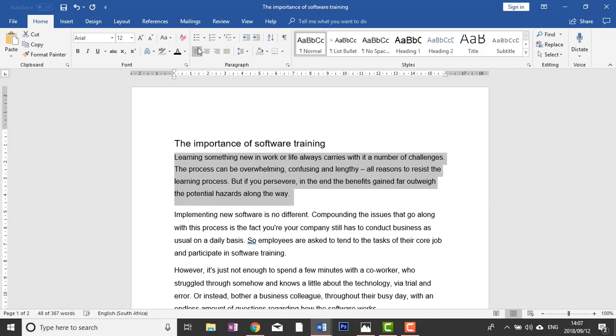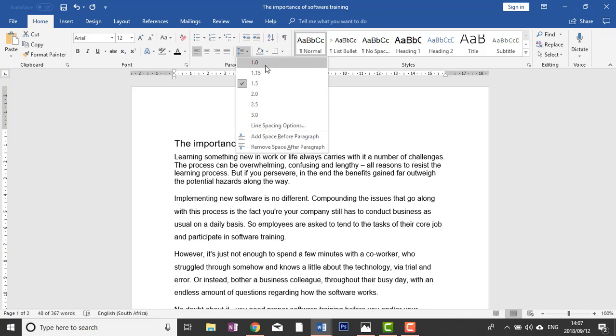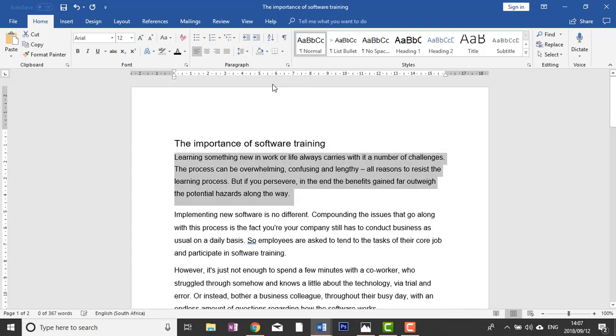Or just keep it at left align. You can also increase the spacing. It is currently at 1.5 spacing because that is easy to read, but you can select it once and as you can see, it increases or decreases automatically. Let's just keep it where it is.